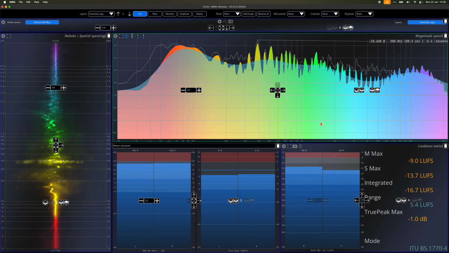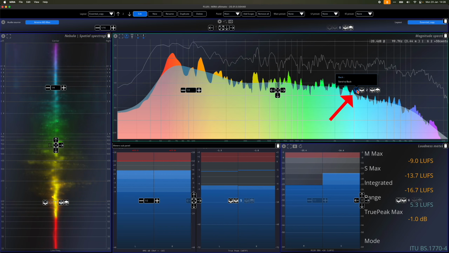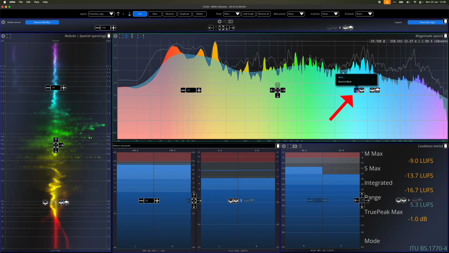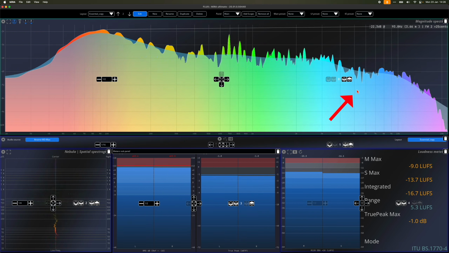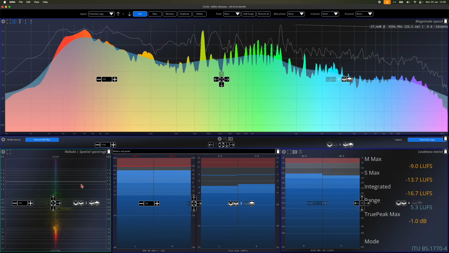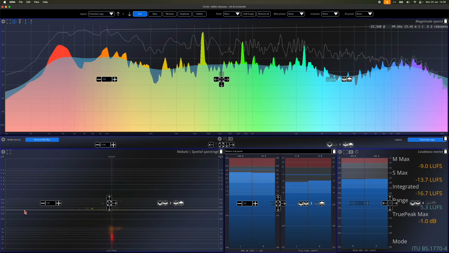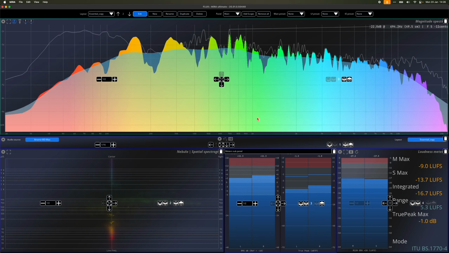Subsequently, we will extend the RTA spectrum. To make it occupy the full width of the UI, we need to make it the lowest scope in our layout. This can be accomplished by pressing the Move Down button. Finally, we will make the nebula scope wider by clicking on the Set Size button and choosing 1/2, making it occupy half of the user interface's width.